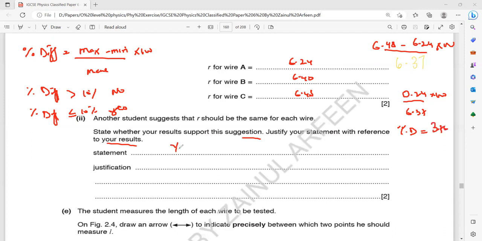So if our percentage difference is 3.76, so we will say yes, within the limit of experimental accuracy. Like the values are within the limits of experimental accuracy.